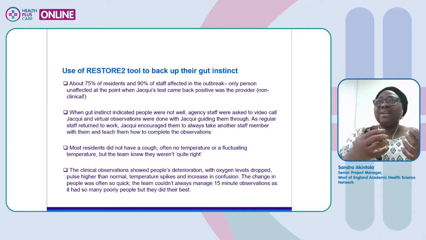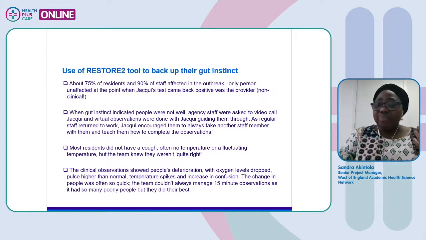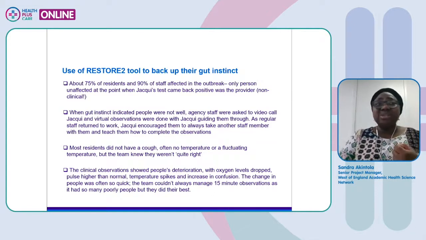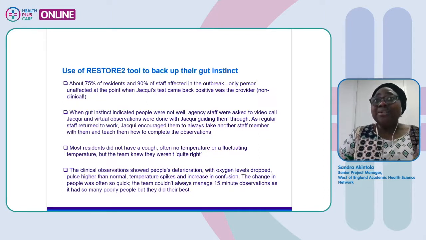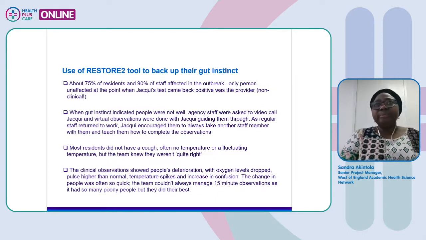So they used the RESTORE2 tool to support their clinical judgment and their intuition, and they went with their gut feeling. They were able to pick up very quickly, especially in residents with very low levels of oxygen in their system, using the pulse oximeter. Silent hypoxia did not beat them. Rather, they beat it because they got those people the required help very quickly.